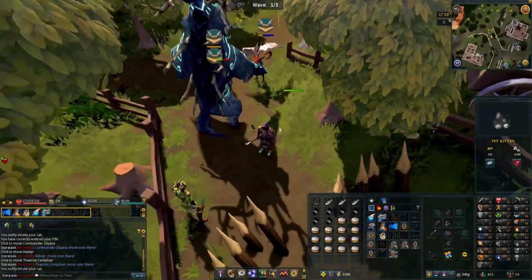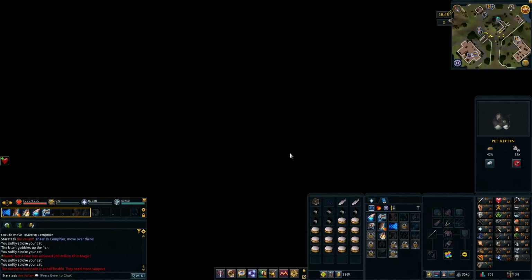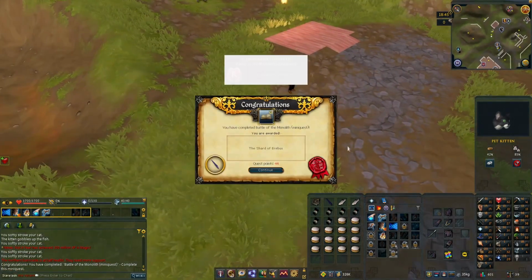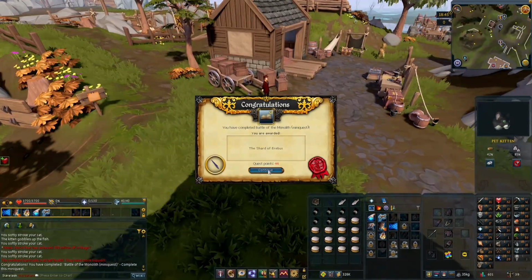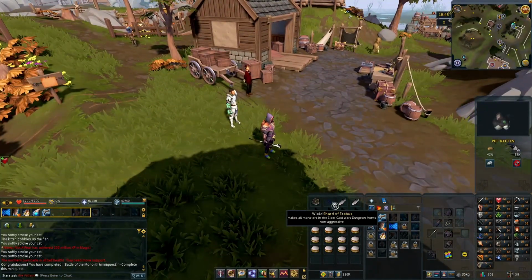The future is now. Have I expressed my absolute disdain for pictures and text cutscenes? So disappointing. So underwhelming. As a RuneScape lore lover, just, ugh. I get it. I understand why. It just sucks. Anyway, we got the Shard of Erebus.